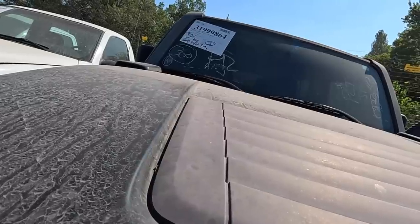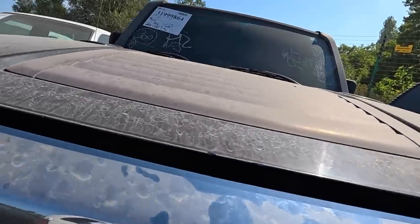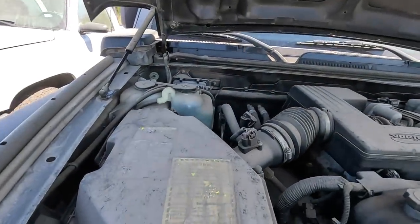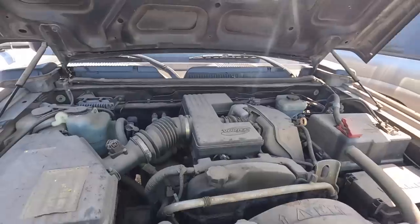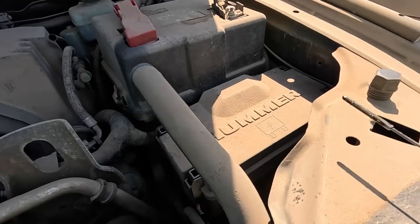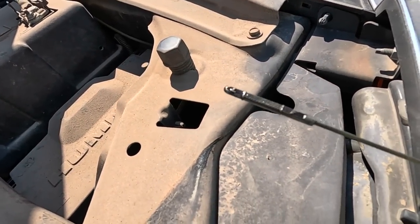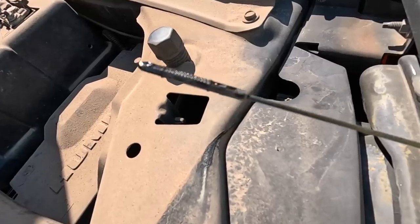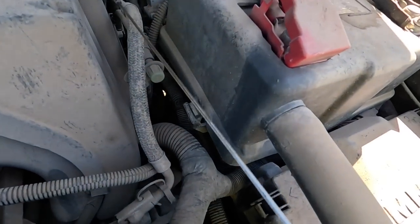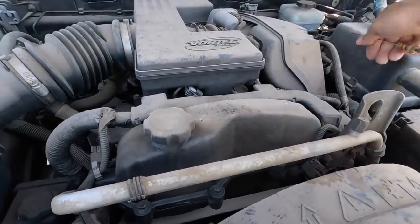Where is the hood release on this? There it is. That's a heavy hood. Why wouldn't it run? Heck, it looks like it would run, doesn't it? Let's check the oil. Does it have any? Yes. Boy, it's on the low side, though. It does have oil, and it's covering up the L for low, so I guess it's okay to at least try to crank it. But yeah, it says it doesn't run — it probably doesn't run.